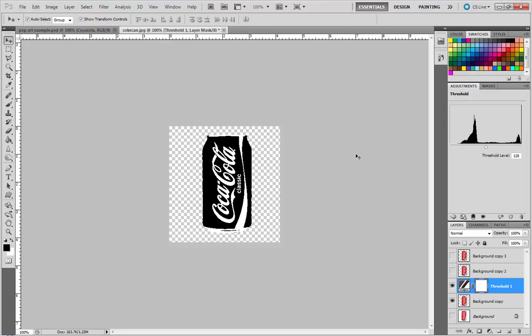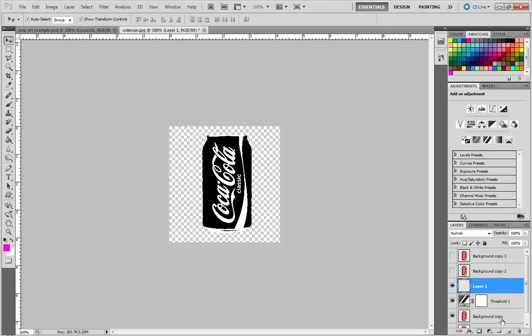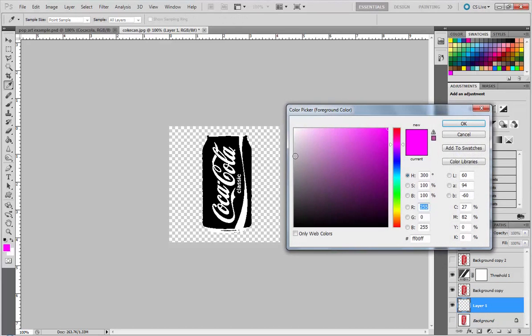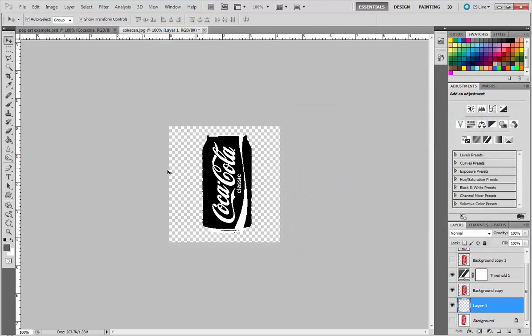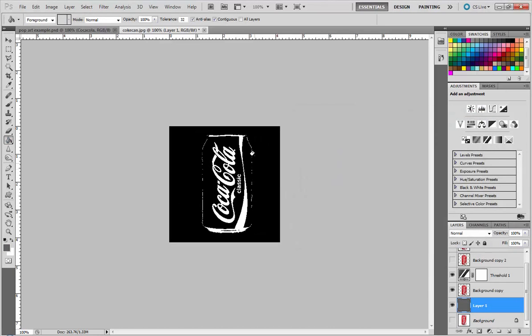And the first thing that I want to do is to make sure that I have a white outline on all of these. And I don't know about you guys, but I can't see that very well. So I'm going to come right down here, back to my new layer, and put that new layer underneath my Coke can, and then I'm just going to get any color, probably a simple color is best. So here's green. So now I can see the outline of my Coke can.